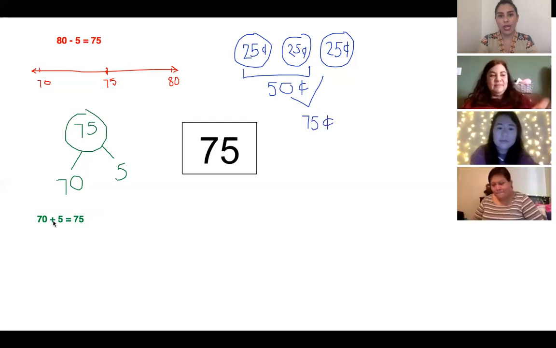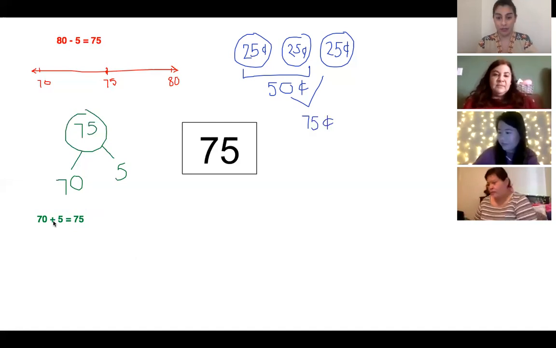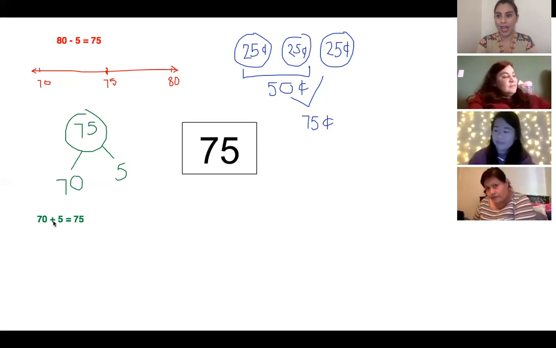Now I want us to create a number sentence using 75. So remember, we're trying to make 75. So our answer, either the sum or the difference, would be 75. So I want to see what you have, and I'm not going to say anything because I don't want to push you in any way. So I just want to see what you come up with. And remember, friends at home, your answers might be different, but as long as they equal 75, they're perfect. You can give yourself more thinking time and more working time by pressing that pause button.